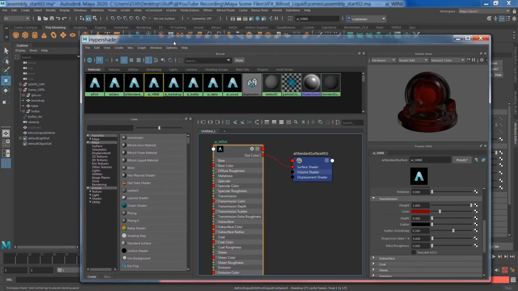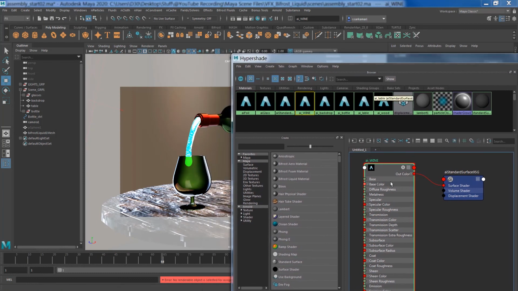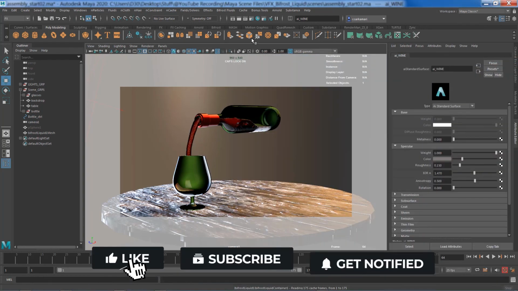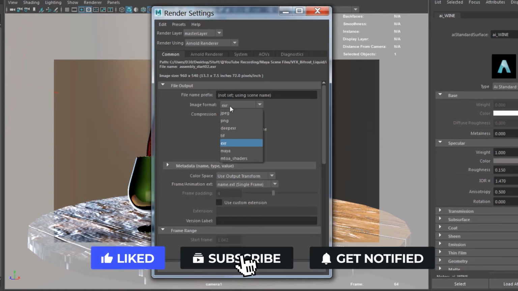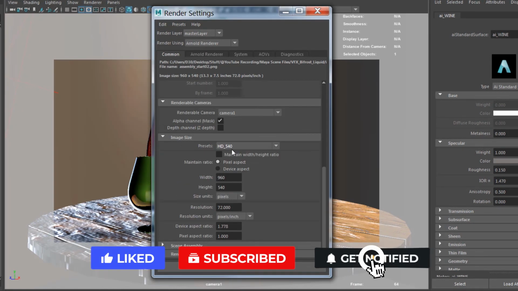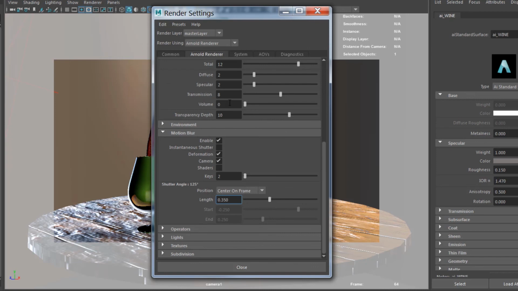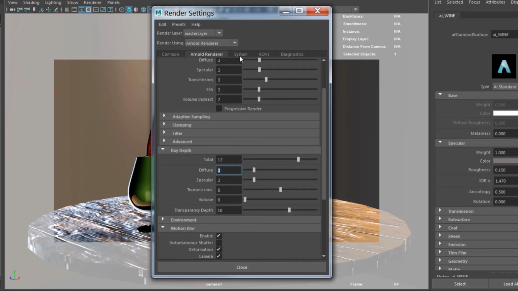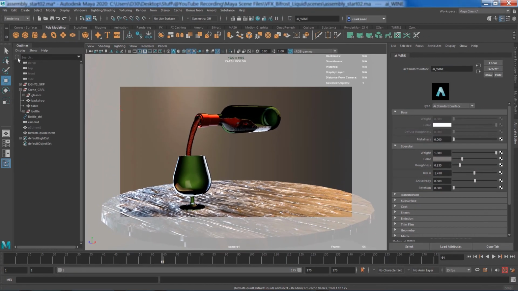I have this ready, so all I need to do is just drag and drop it onto the model. Now everything is ready to go. I'm going to go to rendering, and I render the whole segment, and we're going to have a look at the final result in a second.